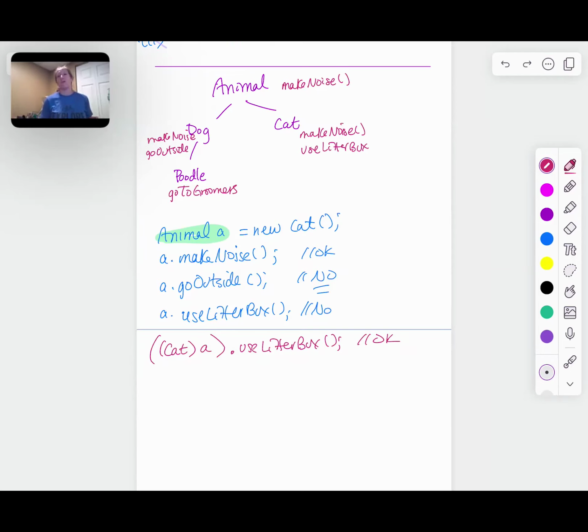But if there exists a constructor in your parent class that has any parameters at all, you have to call it, because once you declare a constructor in your parent class that has variables in the constructor header, you're basically telling Java that you no longer want its default constructor that it gives you for free. You have to use that constructor when you call super. So that's one thing that people often forget related to super and subclasses.